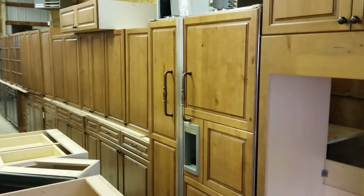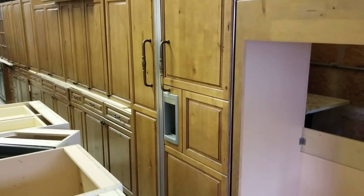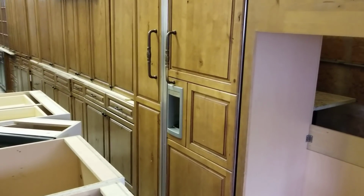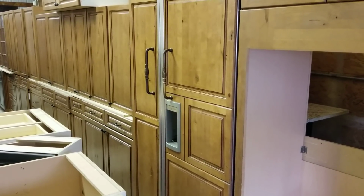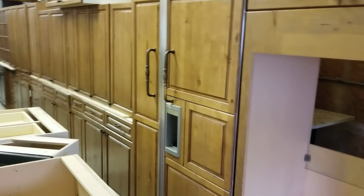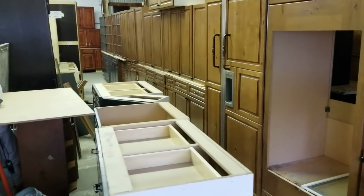and look at this fridge. Gigantic Sub-Zero fridge. The top's not on it right now, but we do have that grill. Beautiful Sub-Zero with the water dispenser. A lot of them don't have that. This one does. And if you know anything about Sub-Zeros, they are a lot of money, and they are made to last a long time. The handles on there, those things are pretty awesome. I wanted to show that a little bit. But it is a huge set.